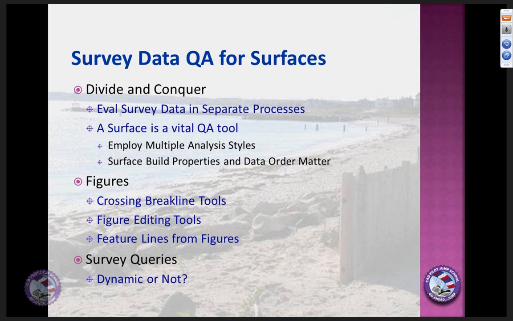So, as I said, a surface is a vital QA tool. You need to think about it that way. And I always tell everybody, Civil 3D has a lot of ways inside the surface feature and its styles, which we talked about last time, to help you employ another kind of almost sub-style of the surface styles, which is called the analysis tab.